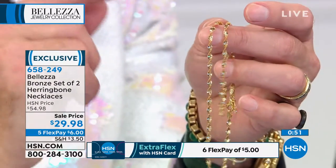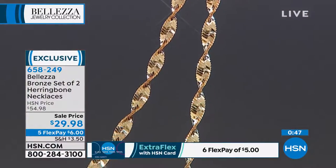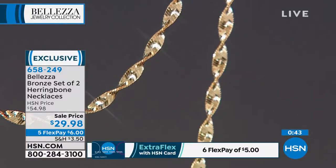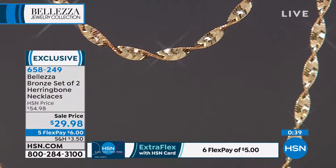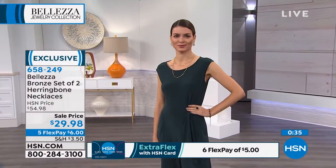Traditional herringbone is also not normally great with pendants, but this is fine with a pendant — it's gorgeous. Think about updating a pendant you already have. Because the magic herringbone doesn't kink, this is terrific with pendants that you already have. It gives them new life. It's like taking that little black dress and adding a new pair of shoes.